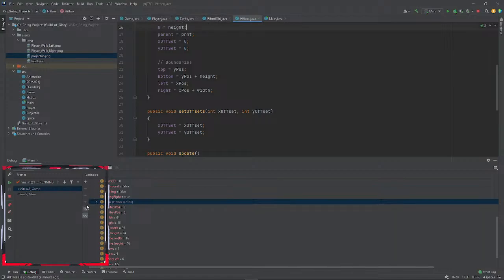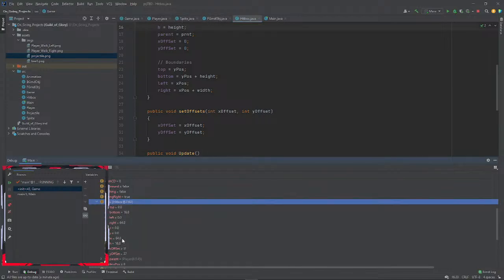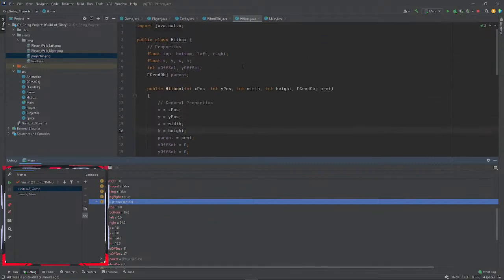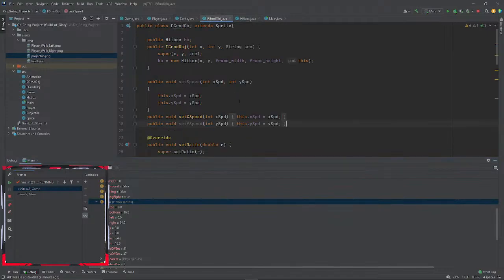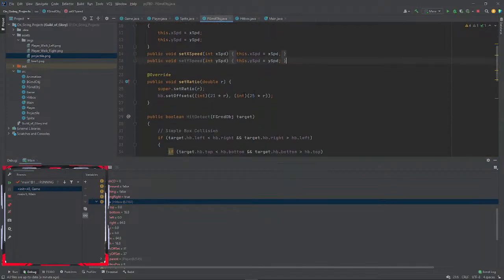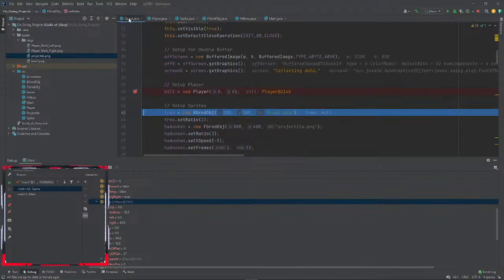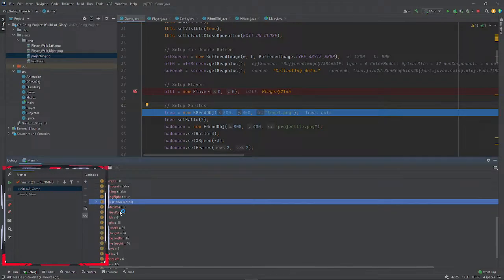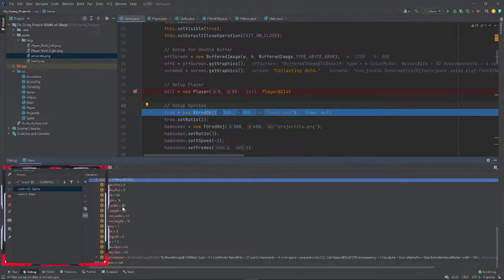About anything about offsets? Why would the X offset be 31 and the Y offset be 37? Okay, X pose, Y pose.